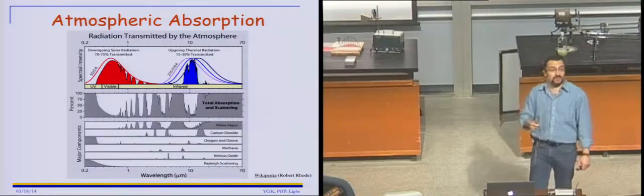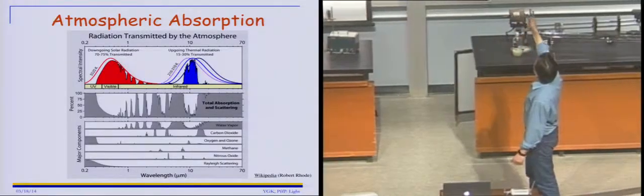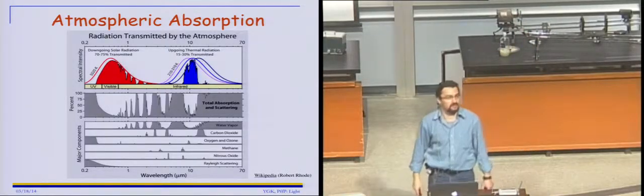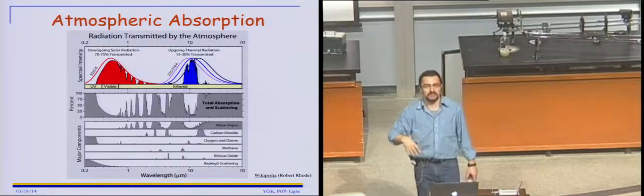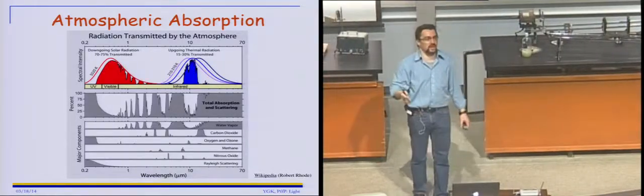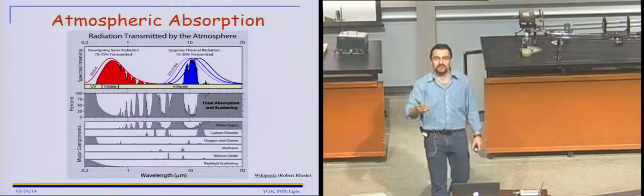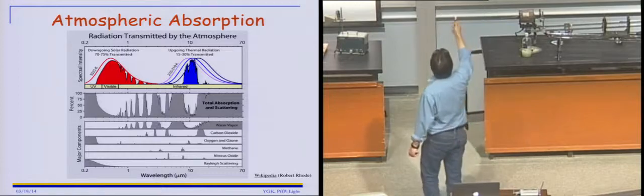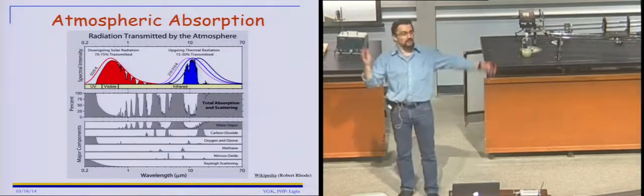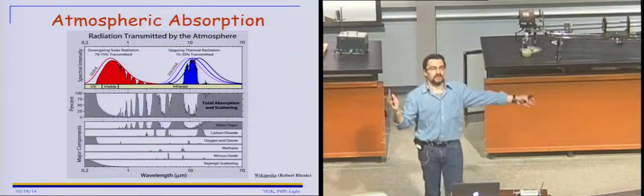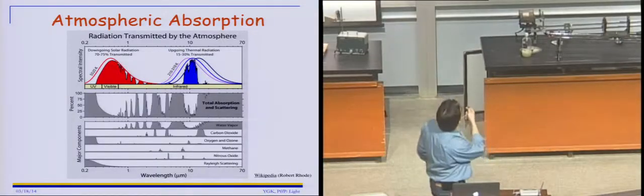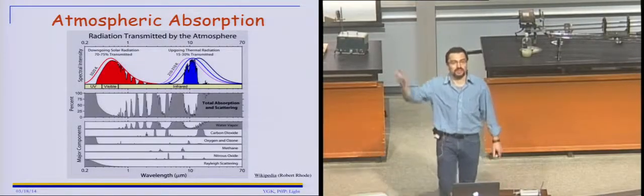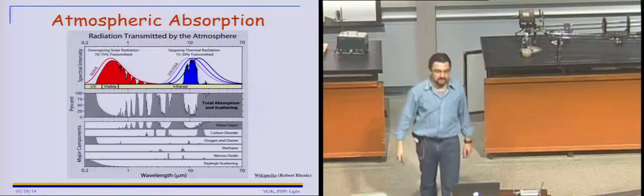If the air wasn't transparent in this range, it may have been transparent in this infrared range, and maybe we would have developed vision in the infrared. So perhaps a predator species developed on a planet which had an atmosphere that wasn't transparent in the visible, and the vision developed in the infrared. Of course, these wavelengths are about 10 times longer, and therefore the sharpness of the image you can get in these wavelengths is about 10 times worse, at least the highest sharpness.